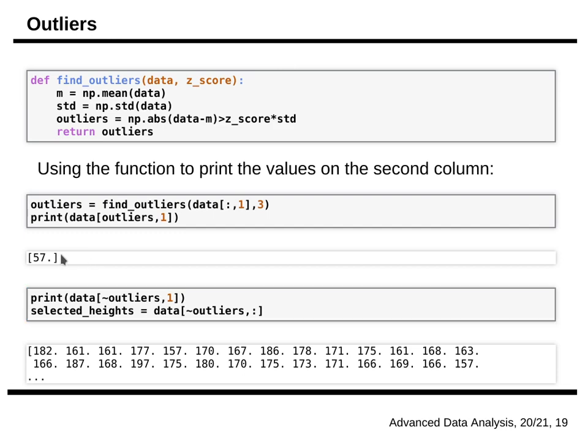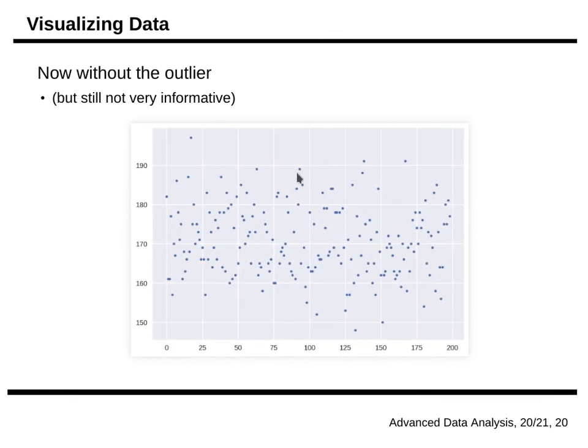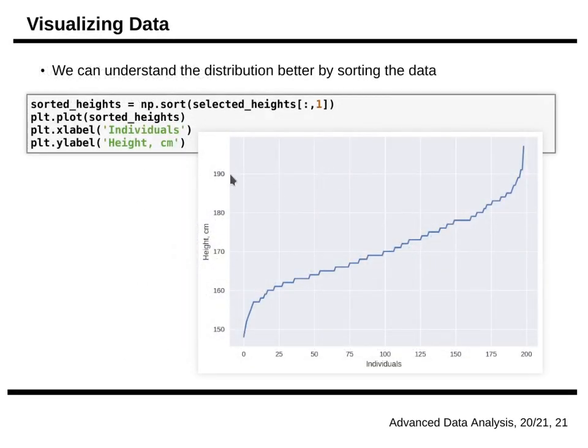So we now dropped this point. We don't have this point in our data anymore. And this is what we see here. And now we can sort the values from the second column. So we only take the height values. Note here we are taking all the rows from this matrix, but only the second column. We put it in the sort function from NumPy, and it will return the same values but sorted in ascending order. So first the smaller ones and so on.